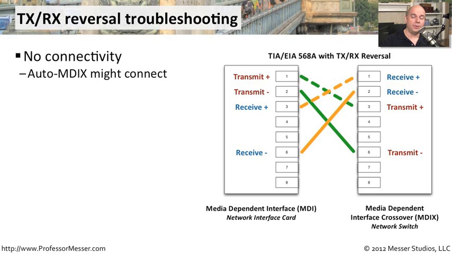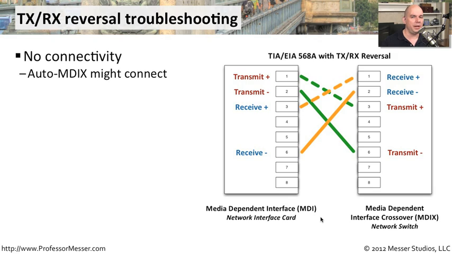As we mentioned earlier, in ethernet, if you plug in a cable that has receive and transmit both swapped around, it's possible that your equipment can recognize that and be able to use it anyway — it's as if you were plugging in a crossover cable directly between two connections. So if you have devices that support auto-MDIX, your network interface card or the switch you're plugging into can identify the crossover and automatically adjust, and you may see no difference at all. You may not even know that things are wired incorrectly.